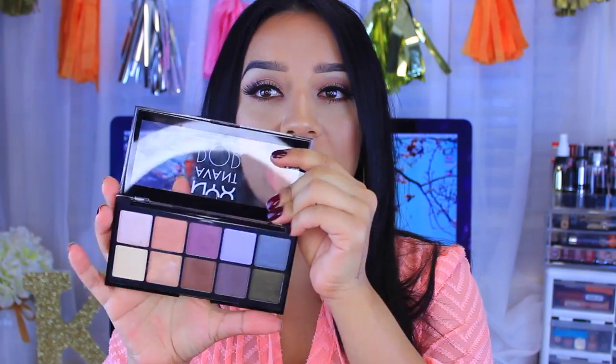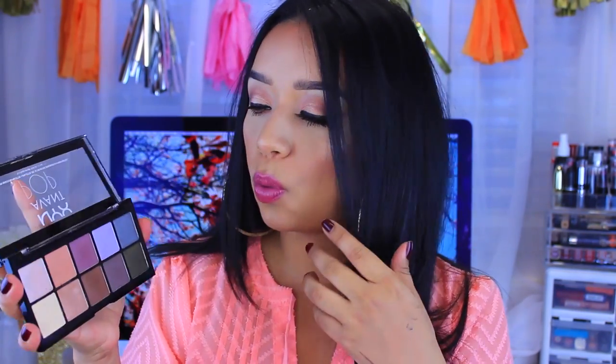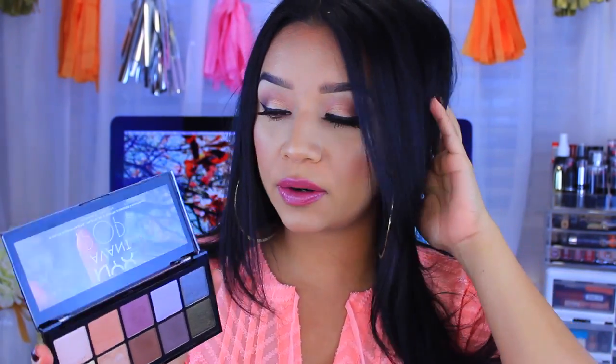Let me show you the names and then we can get on with the review. This first palette is called Nuve Chic, and it has tons of really pretty warm colors with a variety of mattes and shimmers. I'm actually wearing this one pretty much all over — in the crease to smoke out my eyeshadow, one shade on the lid, and one as a brow highlight. They're all really pretty.